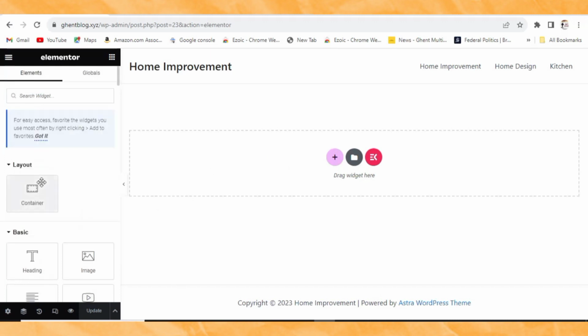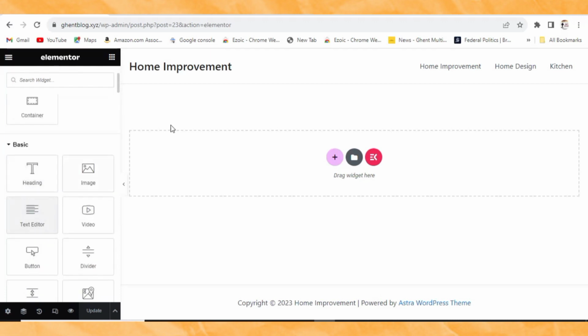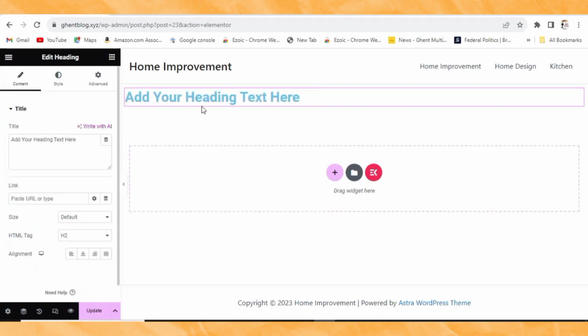And then when you come to this side, this is where elements are located. So you can use different elements over here to build your home page from scratch. So when you drag and drop any element over here, it's simply going to be added to your home page. For example, let me drag and drop title. Let's see how it will be looking. So you can see the title has come here.